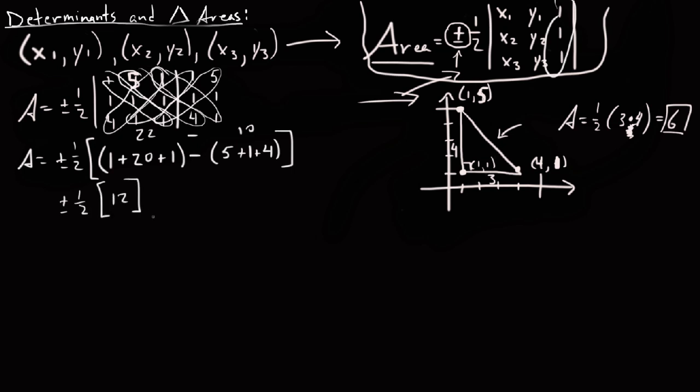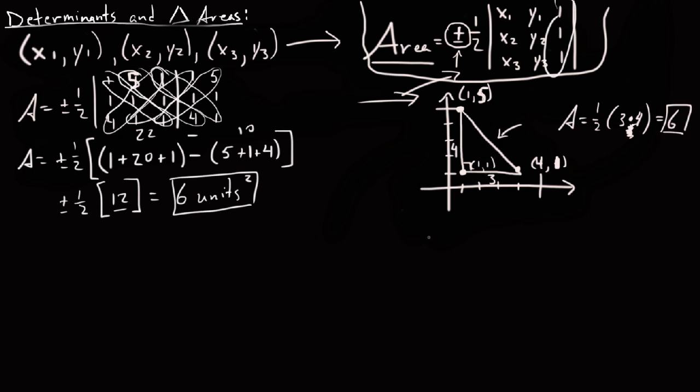Now, the neat thing about this is that this plus or minus is nice and everything, but this came out to be positive. If it were negative, we would just apply the negative when we take it times plus or minus 1/2. The bottom line here is that we just want to make sure that we end up with a positive area, or that you understand that it's a positive area. Magnitude is all we care about. So we say 6 square units.